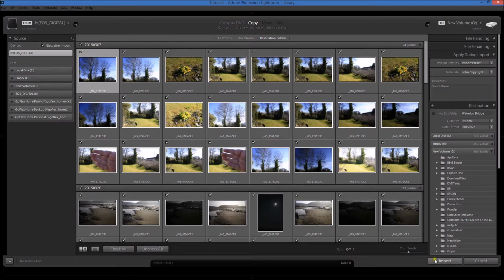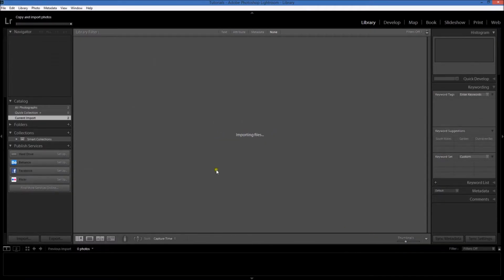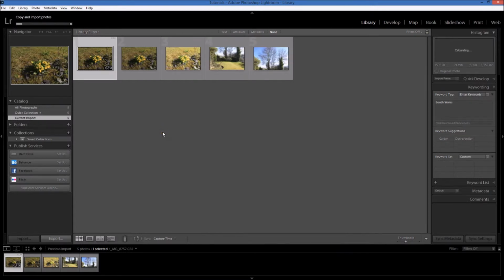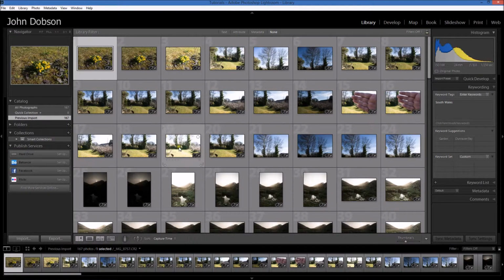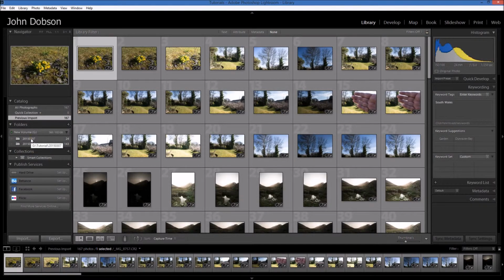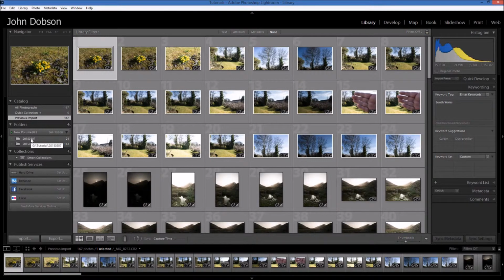So I'm going to import these now. We do that just by clicking the import button, and we'll see that it starts to import these photos. This is going to take a little while, so I'm just going to pause the video at this point, and we'll catch up shortly. Right, okay, so we've imported all of these images, and if we now expand up the folders, we can see that they've put them into the specific folders that were indicated. Now we're ready to go with doing other things, such as applying more keywords, or doing some development, and basically just choosing the photos that we're going to work on.